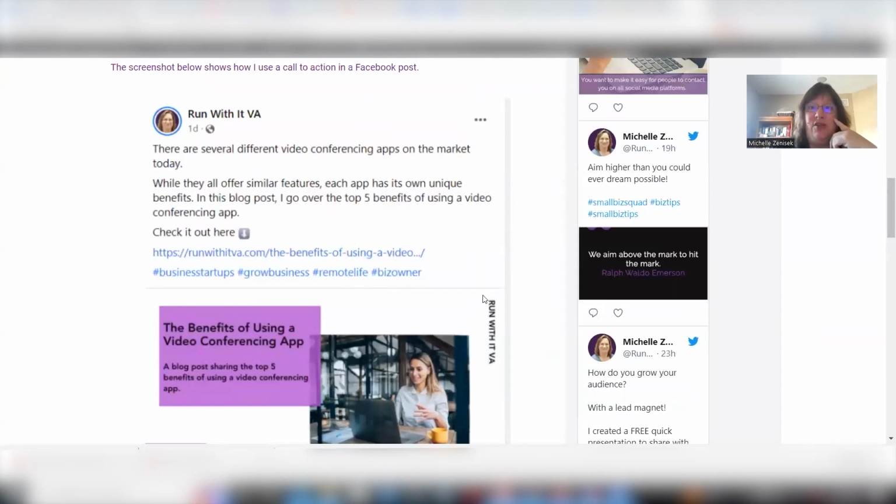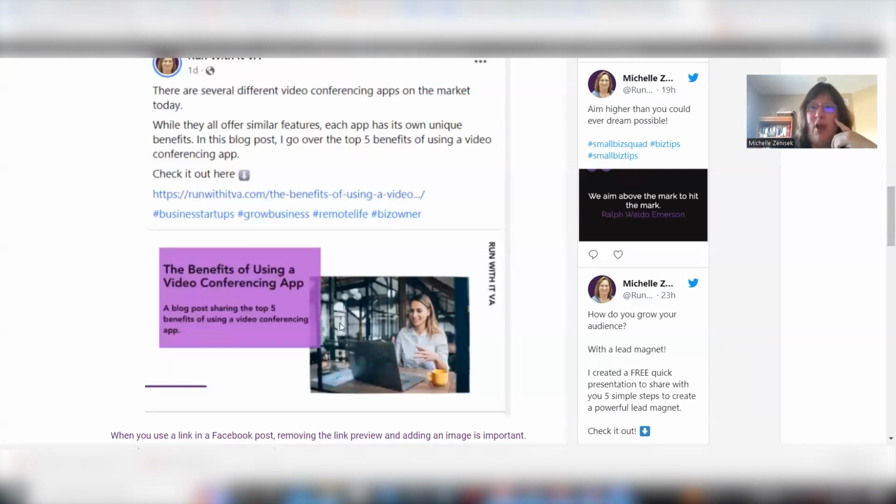What I typically do is I don't use that link preview. I exit out and I actually upload. So here it's uploading my blog image. You could use a stock image, whatever image you choose, or you don't even have to use an image, but I wouldn't use the link preview that Facebook gives you.